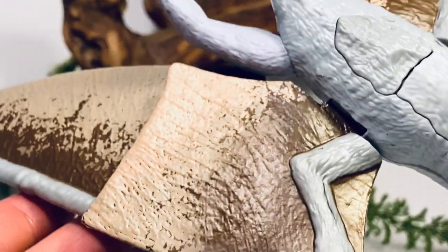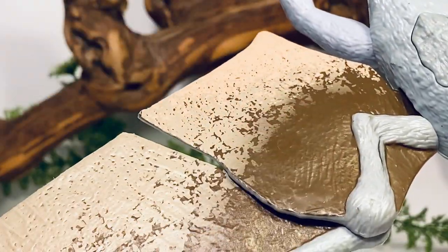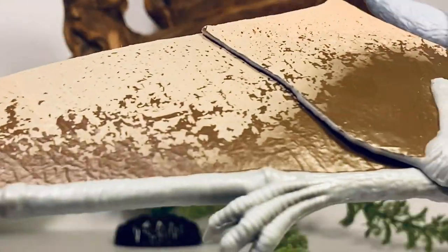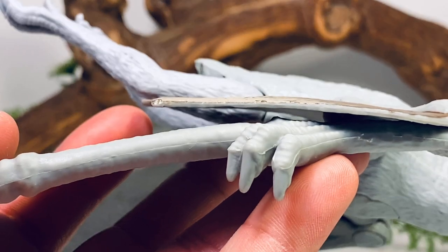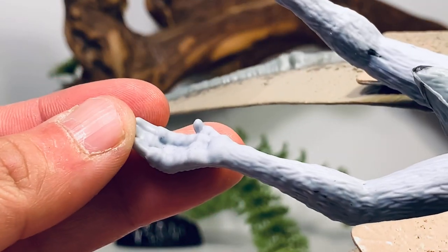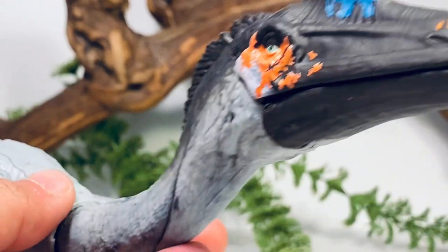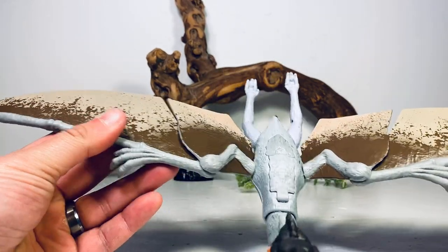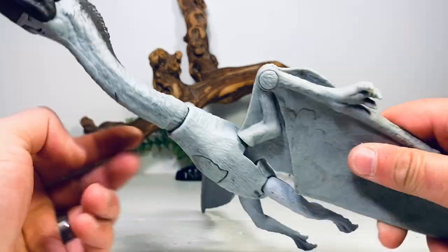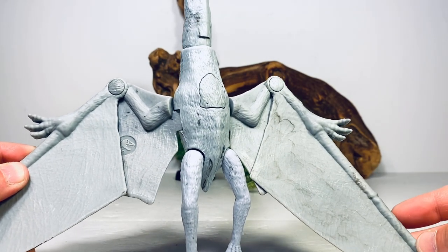Looking at the top, you can see a nice fuzzy coat all over the body. The feet are nicely sculpted. The wings came out absolutely fantastic — three paint apps on these wings. There's dark brown that transitions into a lighter brown, and then right here it goes into this nice peach coloration. That is a lot of paint apps for a Mattel figure — they probably blew their budget on here. The hand claws are nicely done, though they're not painted in. The underside of the wings is not painted — it's gray — but there are a couple of splashes of paint apps underneath there, which is really not a big deal.